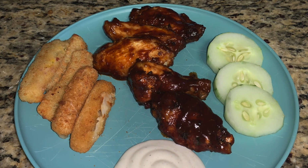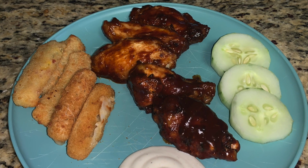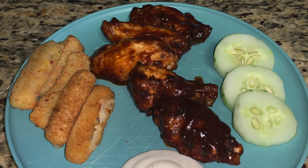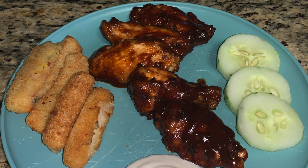They were not good. Maybe if I would have fried them in oil or put them in the air fryer or something, that would have tasted better, but honestly, they just kind of sucked. So I do not recommend those at all, but the wings were delicious.